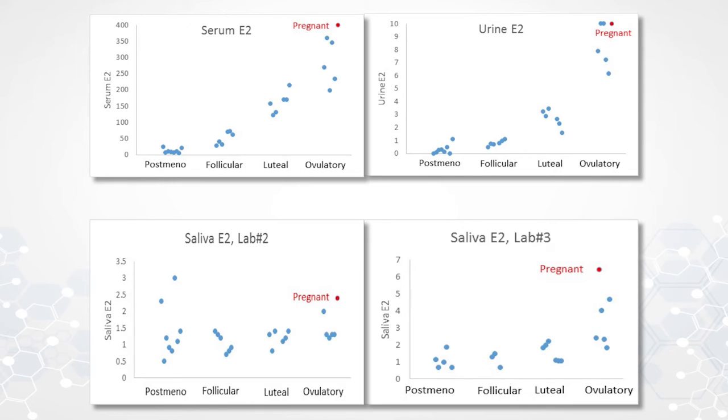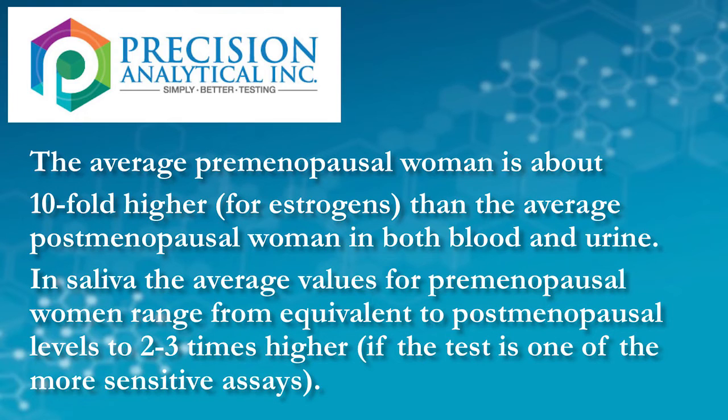And in fact, we can. There's a full 10-fold difference between those two values when we're looking at them in both serum, blood, as well as urine. But when we look in saliva, there's a poor job of differentiating between those groups. And that's really important because that's what we're trying to do as healthcare providers, trying to evaluate someone's hormone balance. We have to be able to tell the difference between those who have appropriate levels and those that have deficient levels. And you can see that serum and urine simply do a better job when we're looking at reproductive hormones.